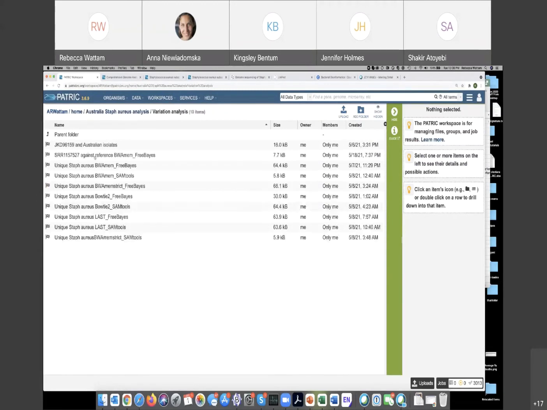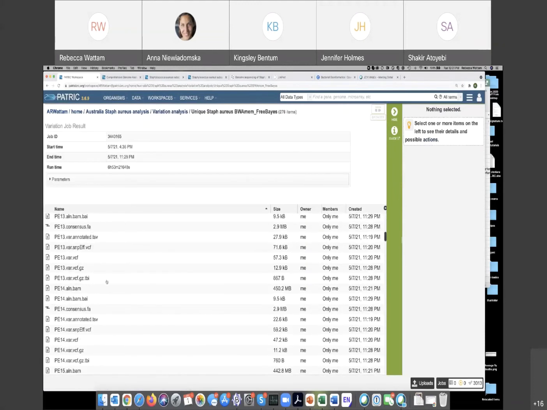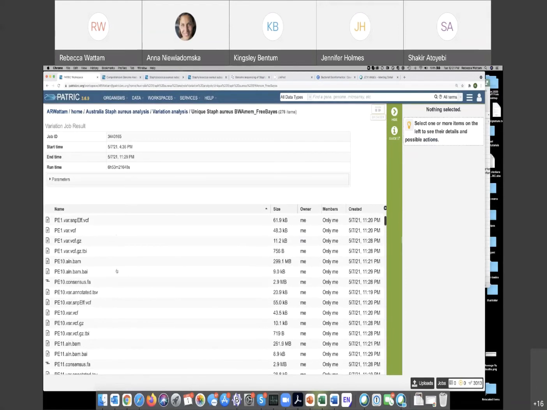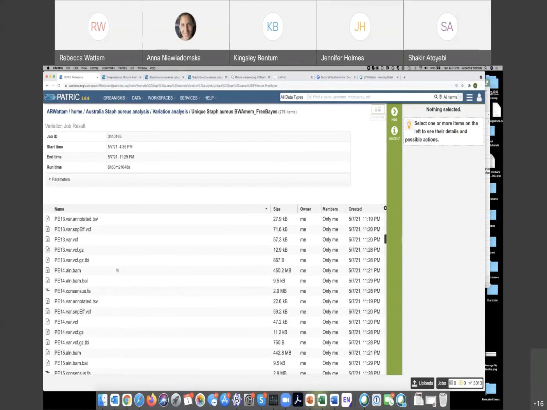And the little checkered flag says we ran it all. When I submit that job, I could submit all those read files to it, but I'm hoping I'm just going to show you one here. So I'm going to click on this checkered flag, and it shows how long it took to run that. Oh, look, I ran them all here. Yikes. So it's got the BAM and BAI files that I could also look at on the genome browser, but I want to find that HTML file.